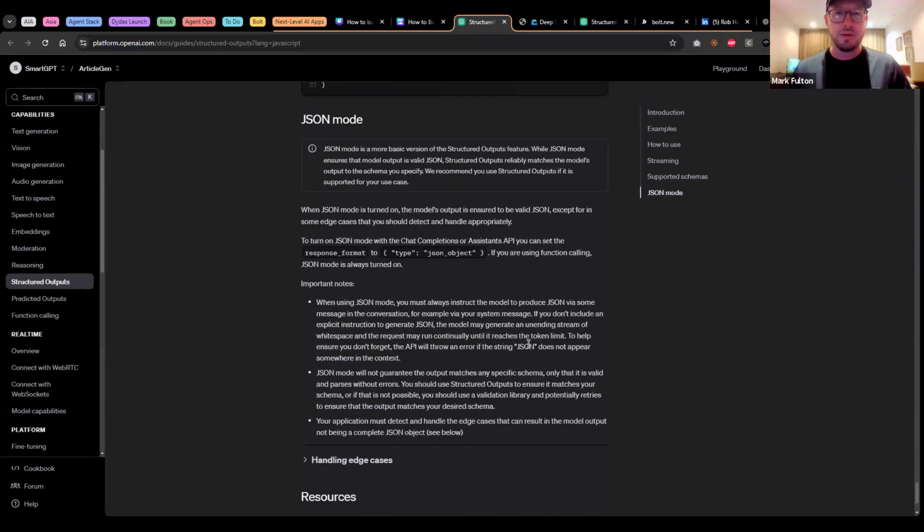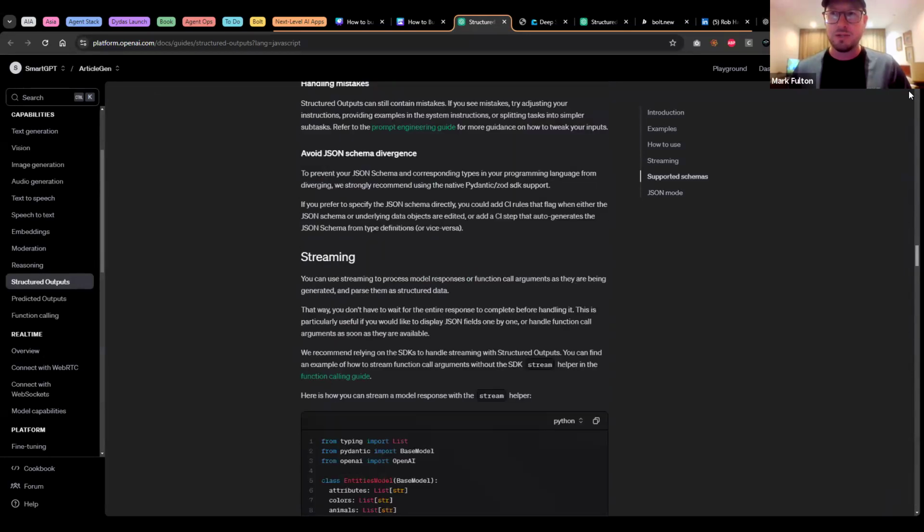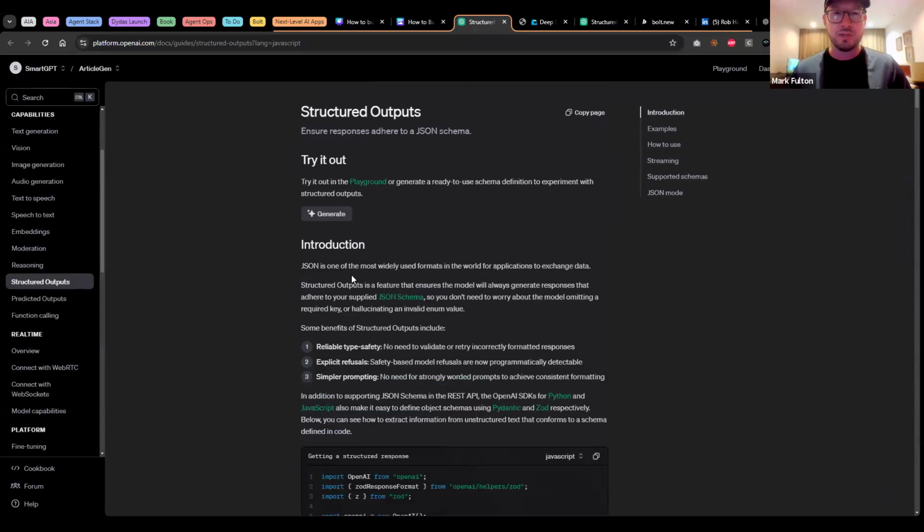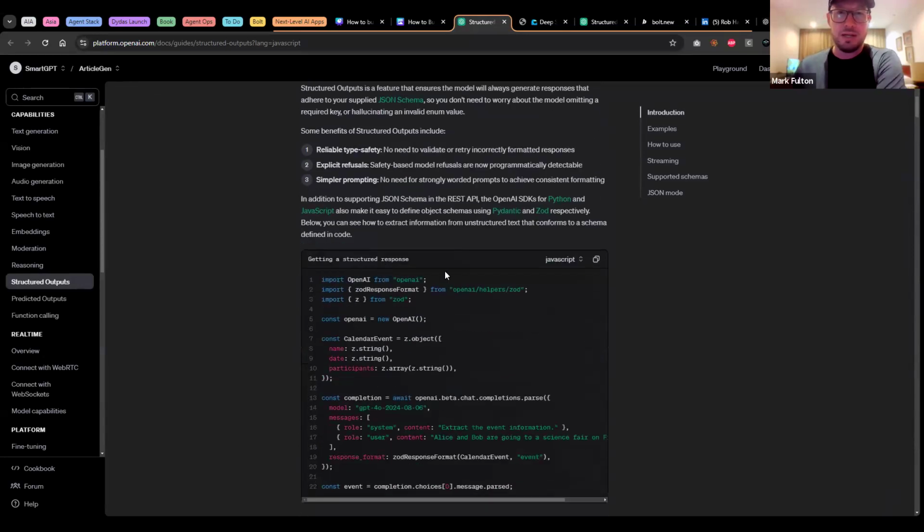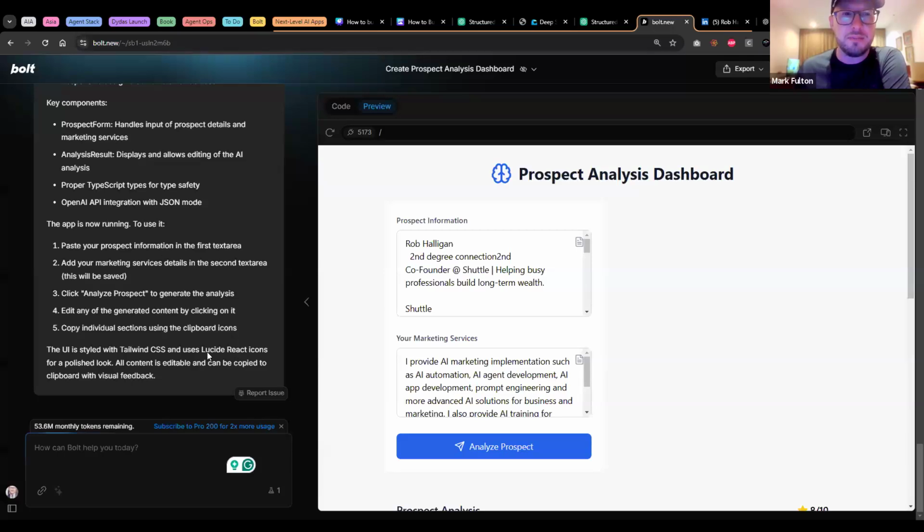Basically, I will say that they do have a new structured outputs functionality. However, it's so new that it's not really included and solidified in training data. Bolt uses Claude 3.5 Sonnet on the backend to code.